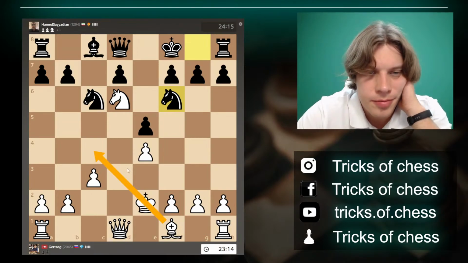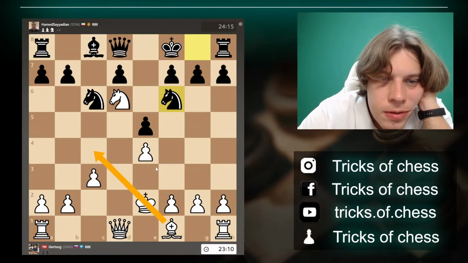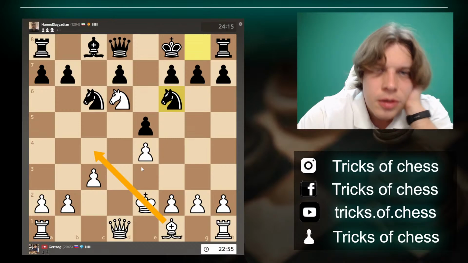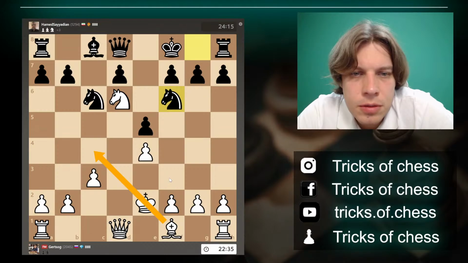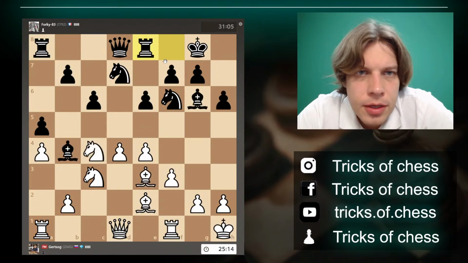I would love to develop the bishop here. So how can I do that? Maybe it looks too risky, but what if I just play king f3? Okay, yeah, it's actually a bad move, but let's try. Here, rook e8.